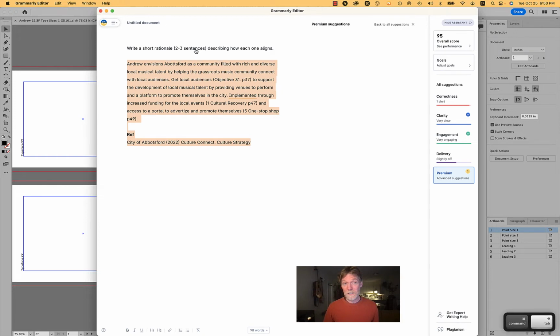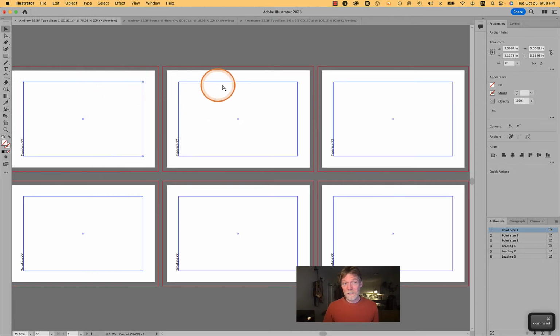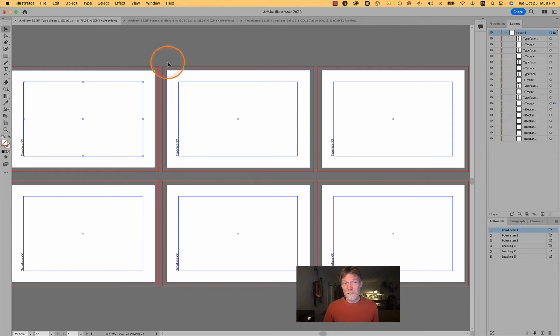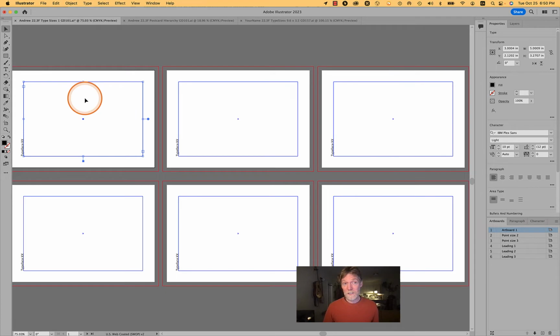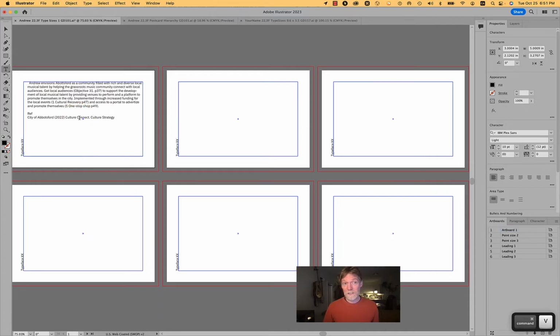So copy and then go here. Each of these artboards has 3 things on it. It has a label, and here you're going to enter the typeface that you choose. It has a text object, and underneath there is a guide for your margin. So in order to keep things really clean and not move things around accidentally, go ahead and lock your guides if they're not already locked, and then you'll be able to select this type object and paste. And you can see that I've already set this up with a margin on the left.